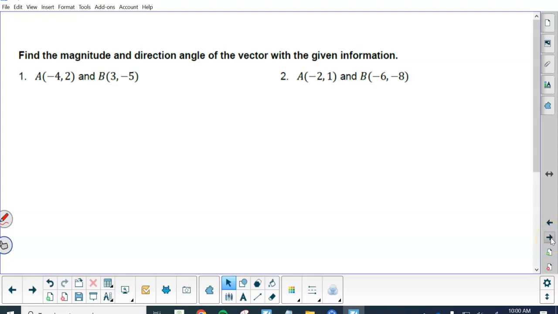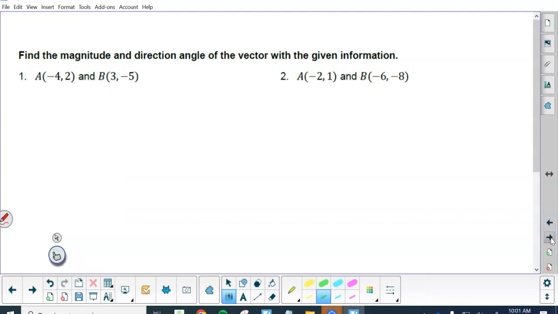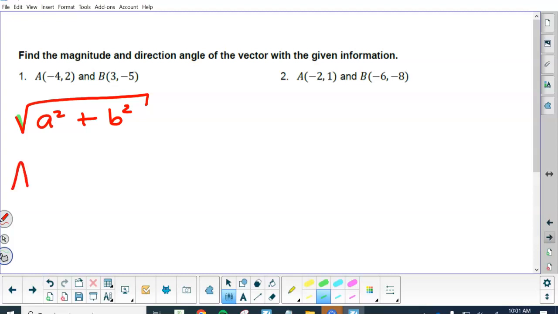So number one, we're going to find the magnitude and the direction because those are the attributes of a vector. All right, to find the magnitude, remember it is going to be the square root. That's the magnitude. But we can't do the magnitude unless we write component form. So component form. So y'all, if it starts at -4 and it ends at +3, -4 to +3, plus 7. And a 7 right there.